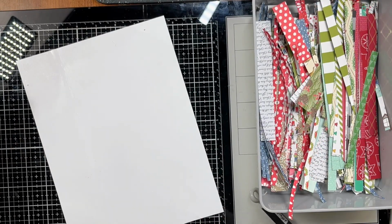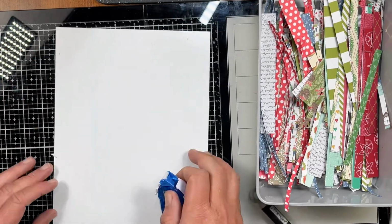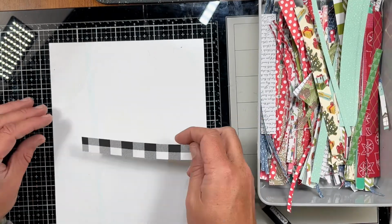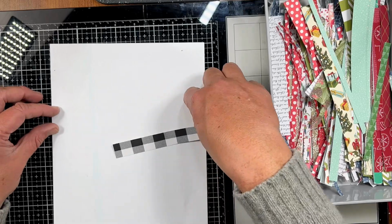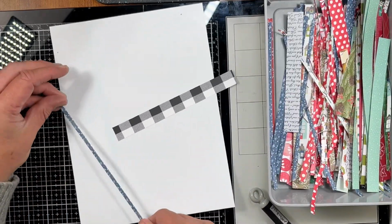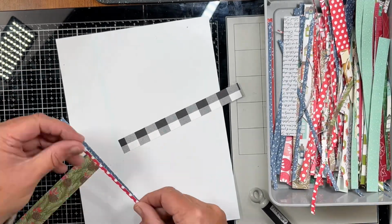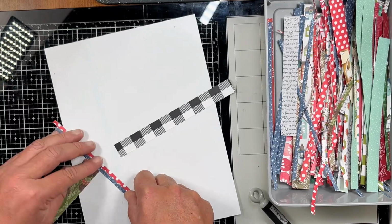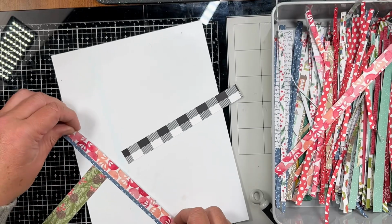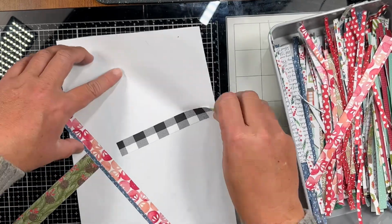Now we're going to take our different size strips and attach them. If you have, like I did, where some of the adhesive didn't stick, you can just run some tape runner down through there. You want to do this in quadrants to make this into a quilt top pattern, or quilt-ish pattern. But I've put down strips and I shouldn't have put that first piece there, as you're going to see in a minute. We're going to alternate putting down our different size strips.